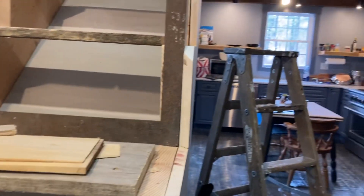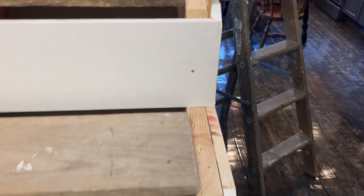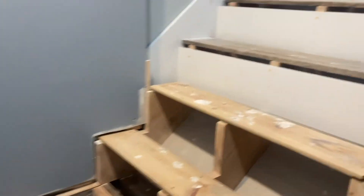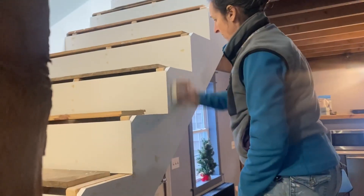You can see the stringer trim board didn't quite make it to the top of the stringers, but that's going to be okay because it's going to be overhung by the stair treads. I had to put little wedges in to make sure that stringer trim board is square with the risers. I kept the mitered edge of that stringer trim board a little bit proud of the stringer itself, so that the 45-degree fits nice and tight and it wouldn't hit the stringer before it hit the trim board. I like to put caulking on that joint before I nail it in — a good amount gets in the joint and squeezes out to make a solid connection there.